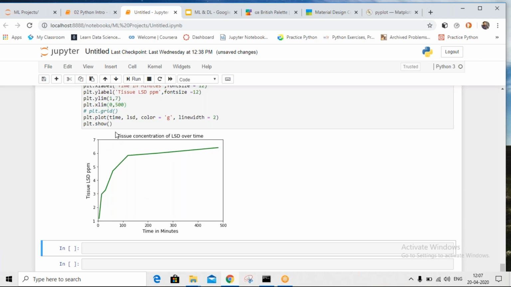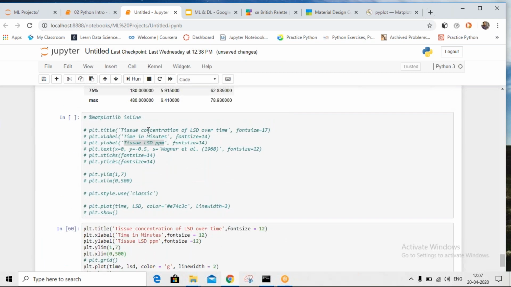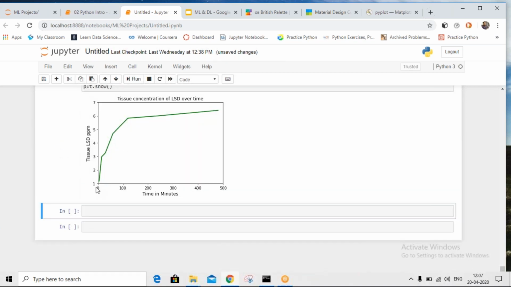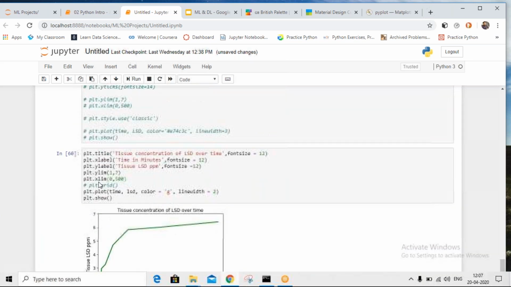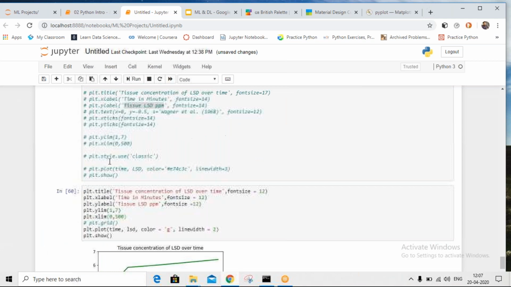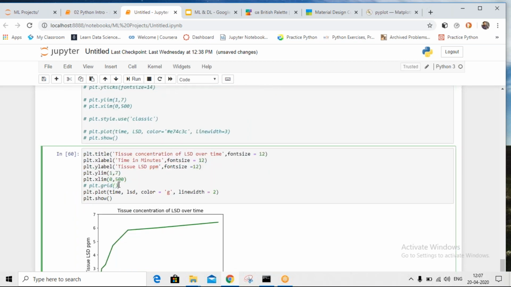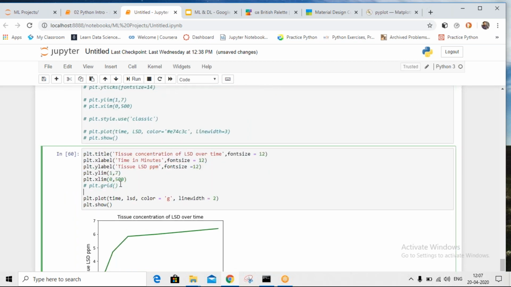Now what else do I need to do? Let's look at this function. Yeah, it's done. Okay, let's say I want to insert a footer to this graph. So how can I do that? There is a function that I can use for the footer, which is plt.text. I will break it down, but I guess you will understand it. It's very easy.